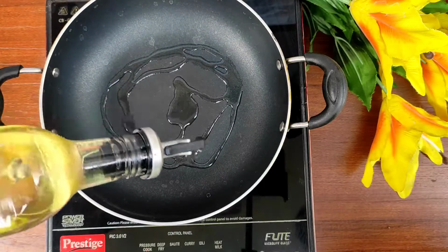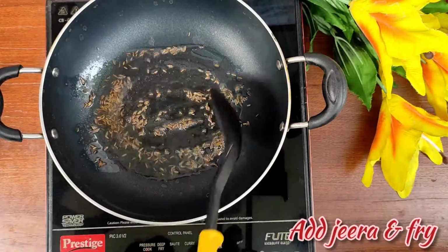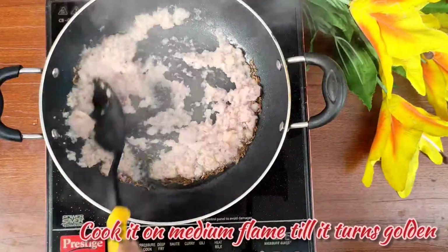Hey guys, let's make Punjabi Chole Masala. For this, add a little bit of oil, then add jeera. Let the jeera fry. Now add garlic, ginger, and onion paste. Cook it on medium flame till it turns golden.